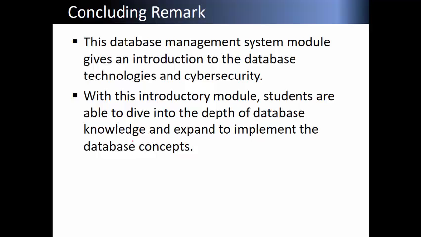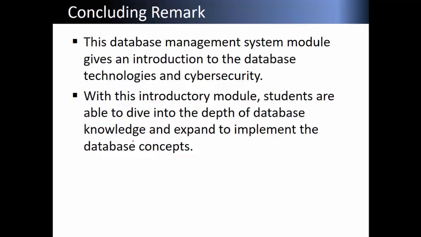And as concluding remarks, although we tried to cover as much as we can within this limited time, definitely a lot of things are missing. But this is a good introduction.